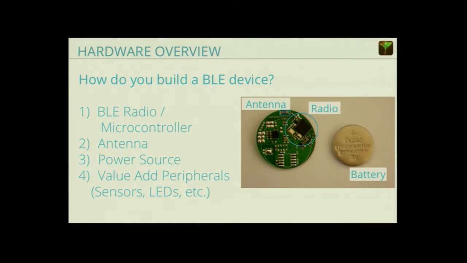You'll have some kind of power source — for wearables, small designs, and beacons, some kind of battery. For something like the motorized bicycle wheel, you'll have very powerful batteries. And then there's any kind of value-added peripherals: sensors, maybe an accelerometer to tell if you're moving, feedback from a motor, an LED to indicate some event — anything that interfaces with the external world. In this diagram, you can see a little tiny chip antenna, a radio section, some circuits supporting the radio, and of course a battery.